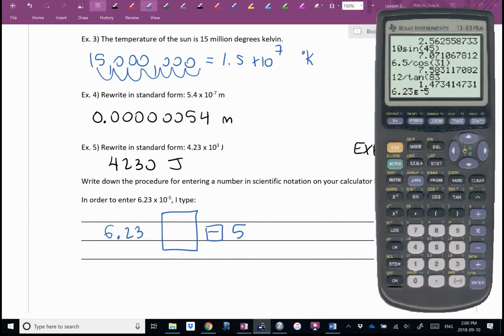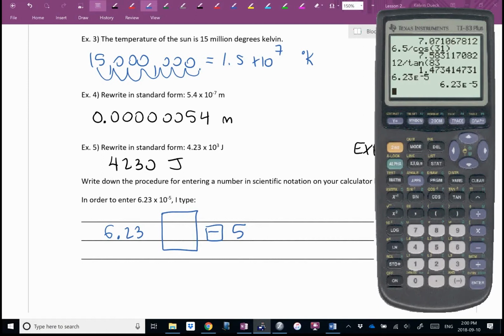Now, other issues, look up please. That's a subtraction sign. That's a negative. If you put a subtraction sign there, you'll get an error on a good calculator. So if you get an error, first thing you want to double check is, did you hit subtract or the negative button? My calculator, if I hit enter to store it, on mine it looks like that. Mine does a little small capital E.